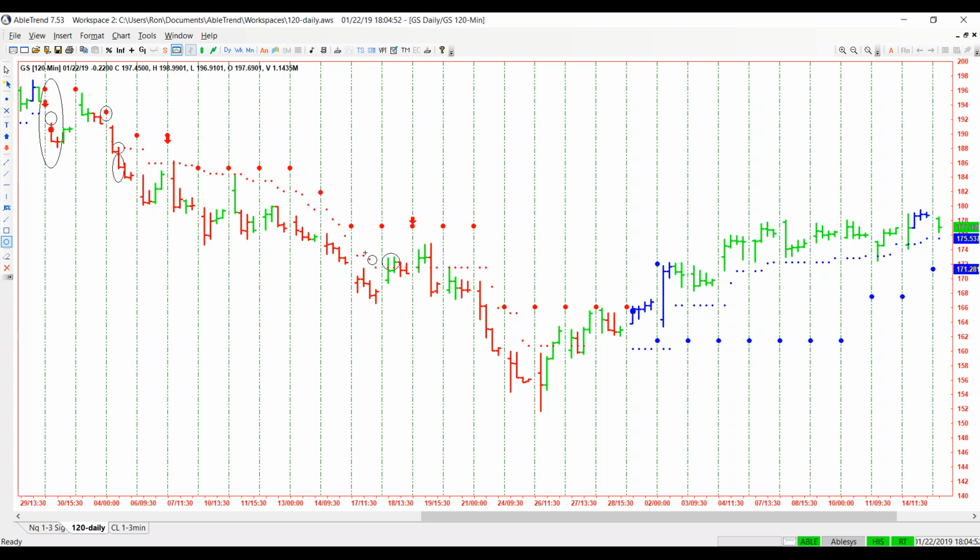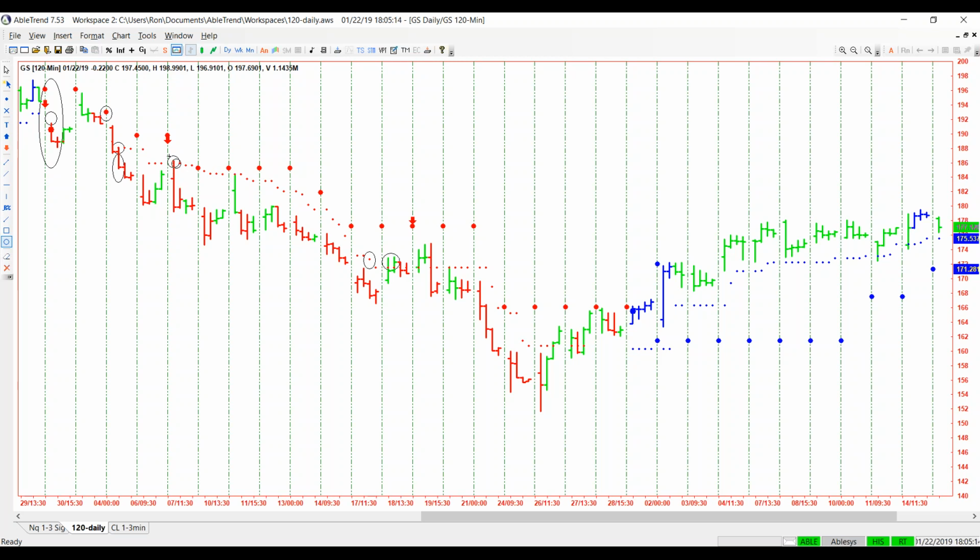Until we got stopped out right here, because stop losses go on the second higher, previous higher red dot above the price. There's a blue bar, a green bar, red dot. Oh, it went through above the red dot. We don't like that. See, the red dots are resistance. They block the prices from going higher. It's like there's a big, invisible wall there that our software's algorithm can see.